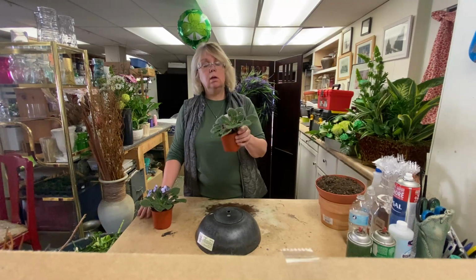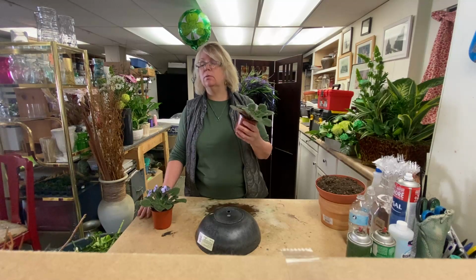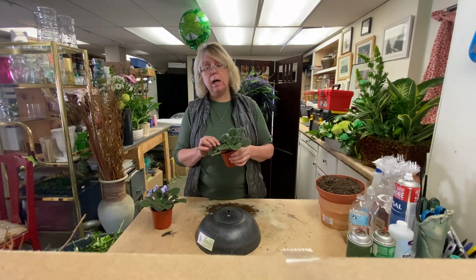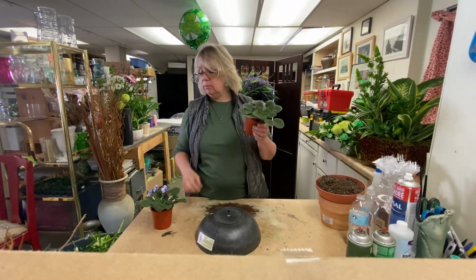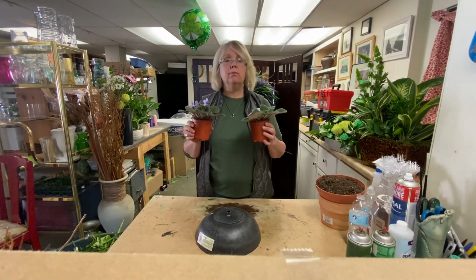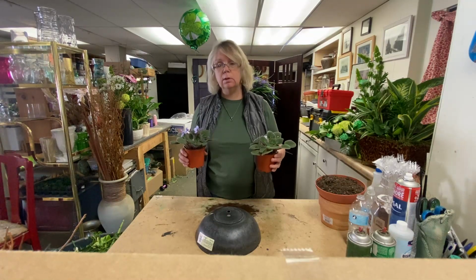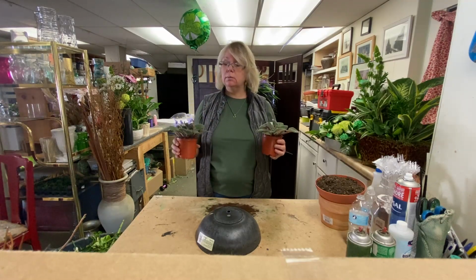What do I do? Move it to a different window. Once you find the right window, this should bloom about 10 months out of the year. So just move it. And also don't water it with cold water, because if you use cold water, it will spot the leaves. So I suggest that you use warm water. This does need more water than we were talking about with the succulents, so watch the amount of water it gets. But if they're not blooming, change the window. I know I've done it myself. I am like, oh my God, my African violets aren't blooming. So if you change the window and find the right window, you should have some nice results with it.